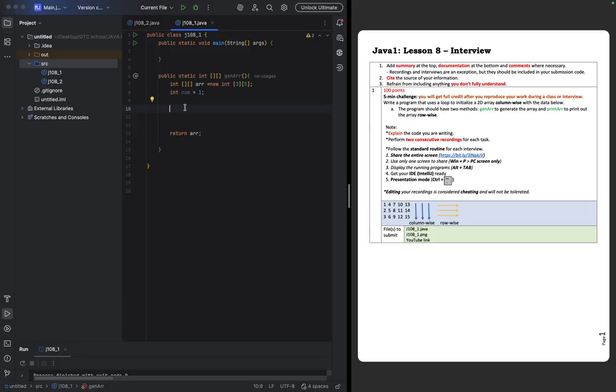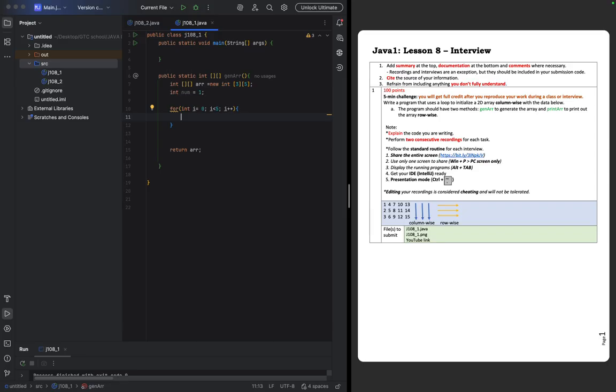So to do that, the first for loop is gonna be, since we want to get the column, we're going to say i is less than 5, i plus plus.